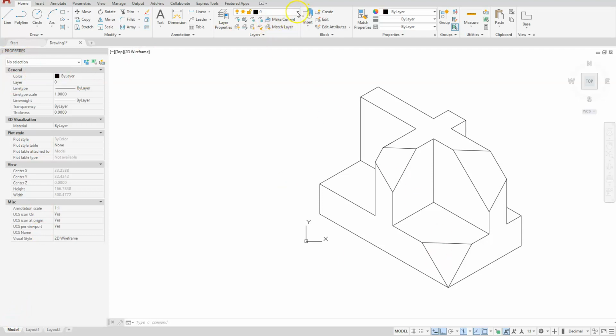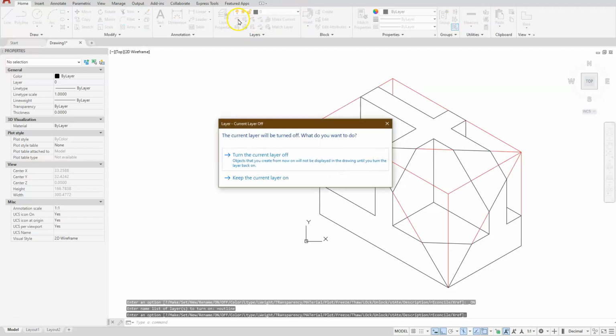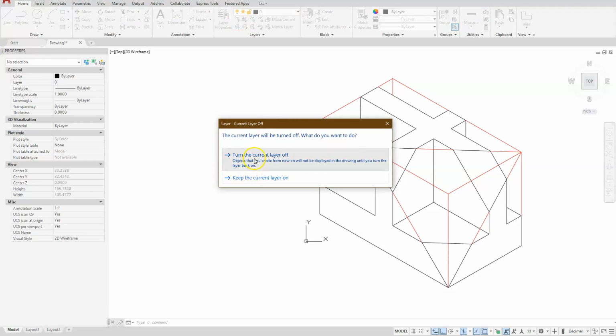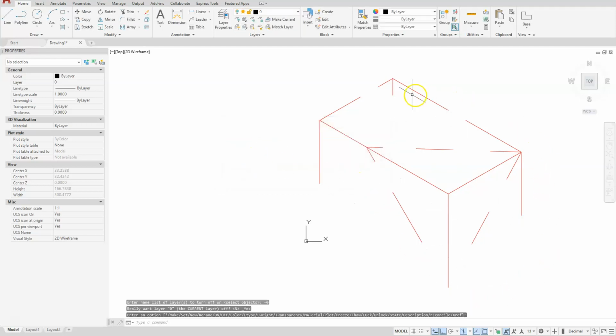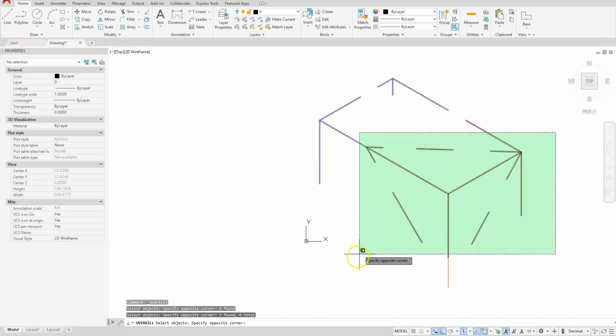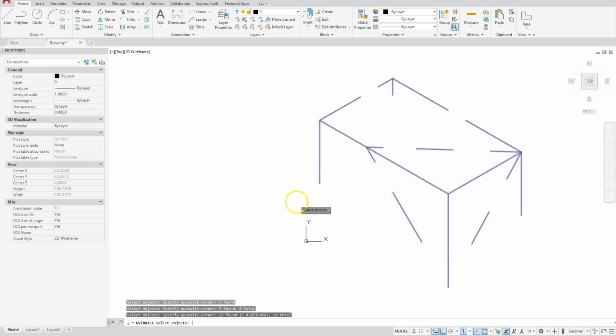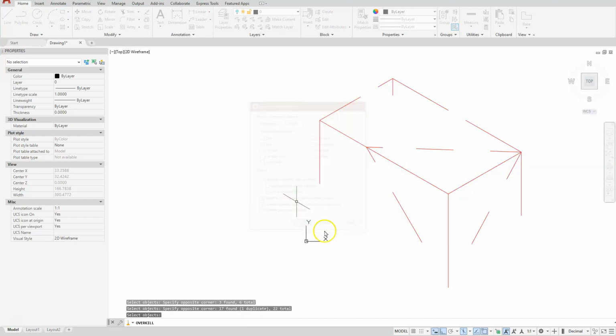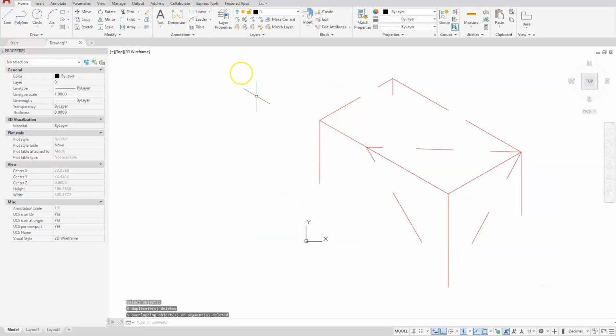Okay, and one of the other options I can use is I can turn this one back on, and I can freeze this layer, and it's going to give me a message that's saying I have the current layer frozen. So I'll go ahead and turn that off. And what I can use this for is that if I decide to use overkill, now I can select the objects that I want to use in overkill. So if some of these lines are half lines or double lines, I could clean them up here.